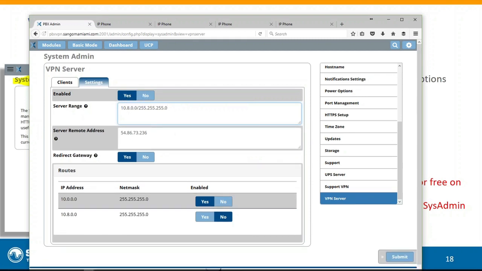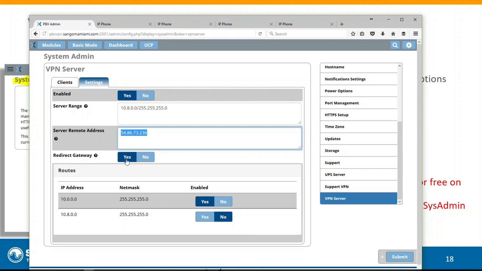You can enable or disable the server. And here you're going to need to put the public IP address. Remember the one that I showed at the beginning? This is going to be the public IP address where all the phones or all the VPN clients are going to look for terminating the VPN tunnel.